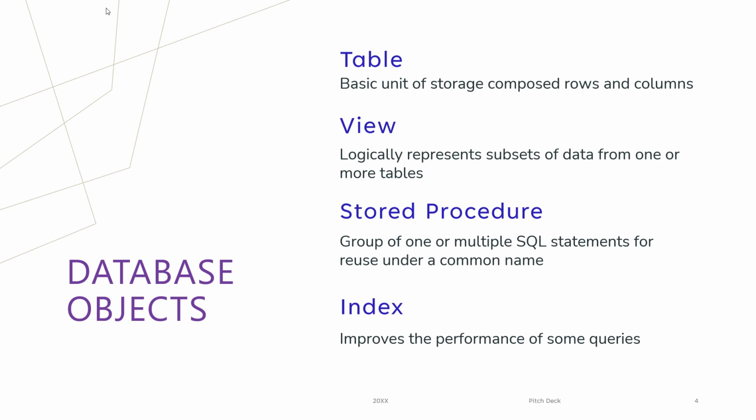Next is stored procedure. Say you are writing the same query again and again; you need not rewrite it if you create a stored procedure. It is like a temporary memory which holds a single or a group of multiple SQL statements so that it can be reused at any point of time. Next is index. An index is basically a function which is used to improve the performance of some complex queries. We will discuss all these topics one by one in due course in detail.